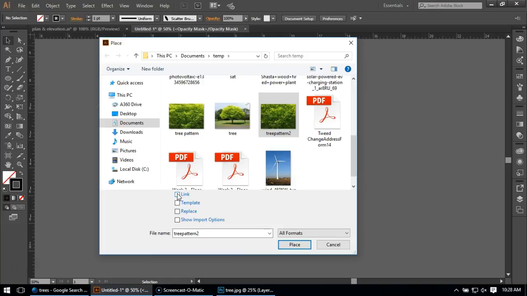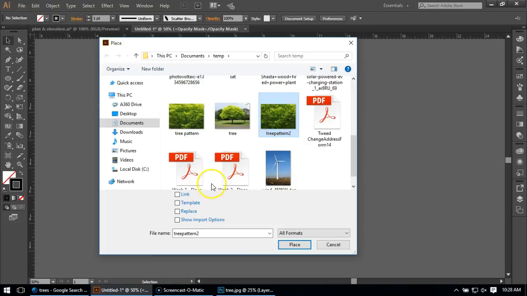get stuck in the area. And furthermore, if it links, I need to carry this file near whatever file I'm doing. It gets problematic. Also, by unlinking it, I can make this thing not an actual object, but I can make it a pattern, which is going to give me some flexibility when I go to use this tree in here.